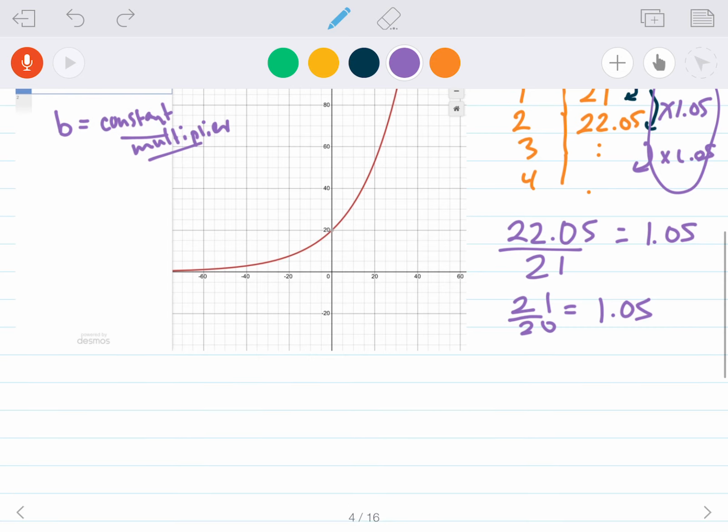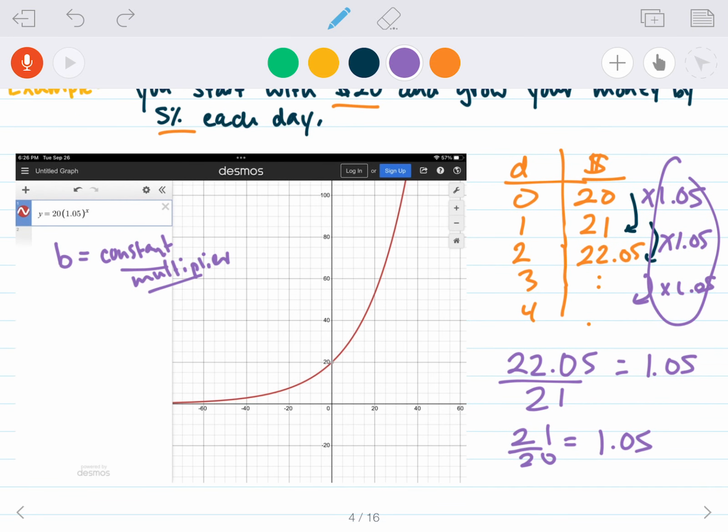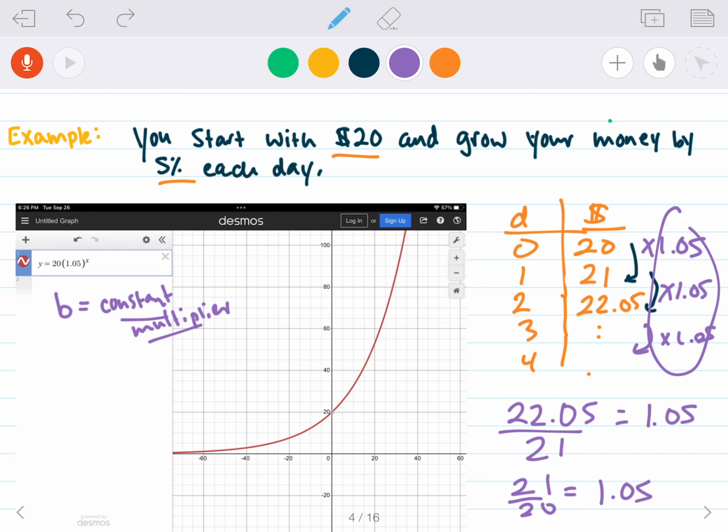Okay, so that is an exponential function, and we can see it here. We're not going to really talk about the actual function itself and the shape of the graph, but we're going to cover that next time. But just know that this is kind of the basic shape of what exponential growth looks like, as opposed to a linear function, which is just a straight line.